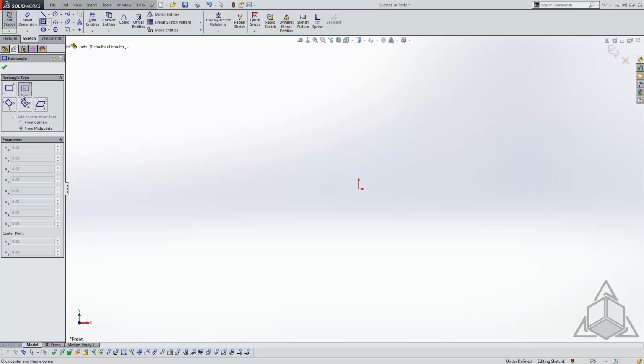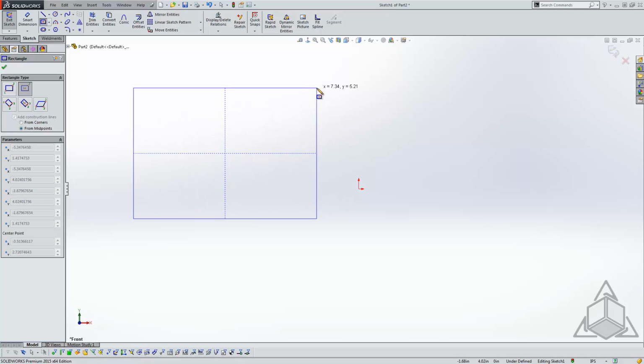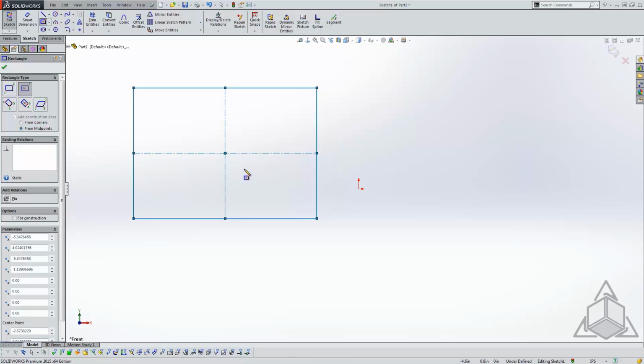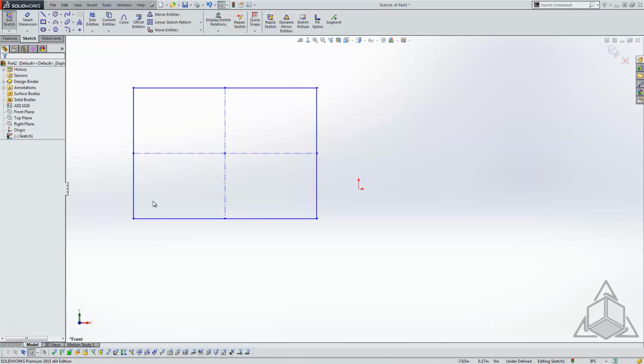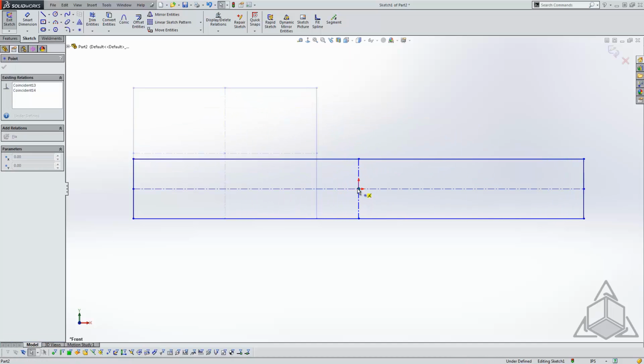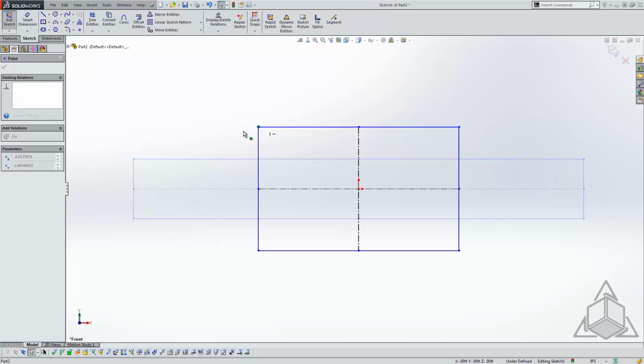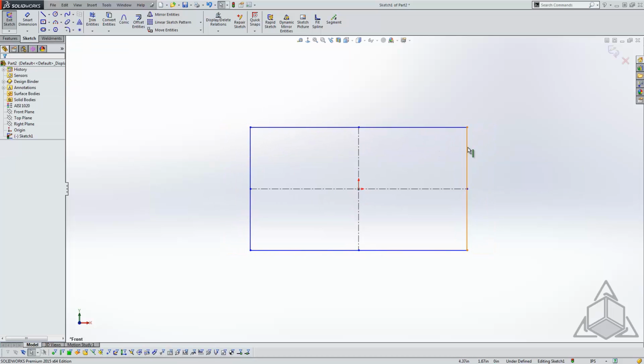So we can tweak these now to be able to add them, and we can also say where we want those to come from. So if we have from the corners, we get the diagonals. If we have from the midpoints, it goes from the midpoints of the lines. So if we get something like this, we can still use the center rectangle. And now you can see that when we add this in, instead of going from corner to corner on the diagonals and getting the midpoint, now we get from the midpoints of the lines themselves and line themselves up on the midpoint. So if I move this over here, now we can see that we now have these corners open.